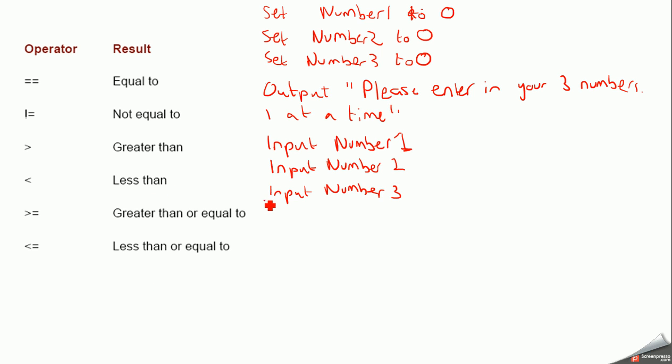Okay. Give yourself a giant tick if you manage to do something which has that. This isn't vital, but it's useful to have.